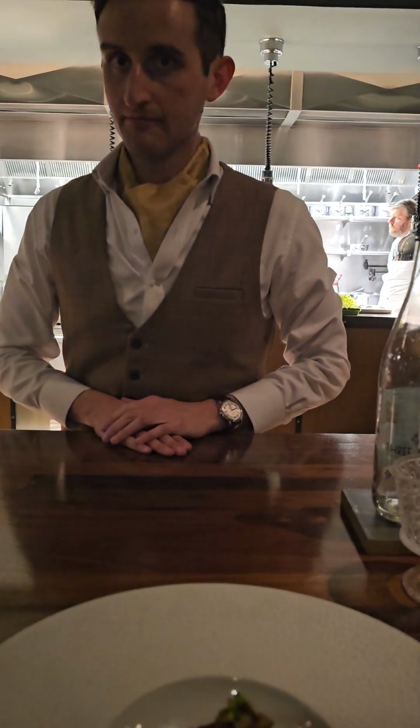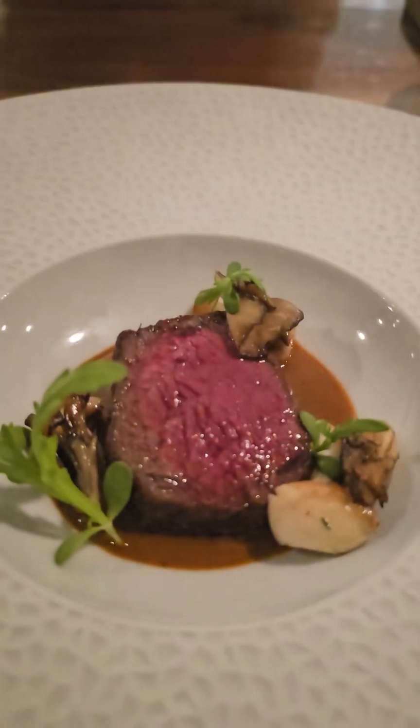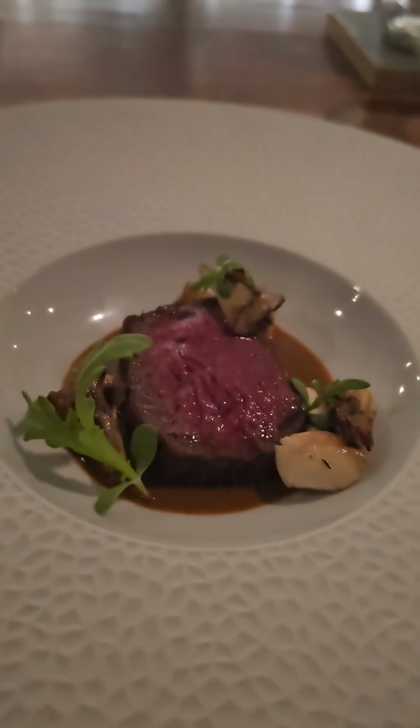All right, go ahead, Will. Australian venison tender. Over a tomato brandy reduction. Those are maitake and beech mushrooms, shungiku, and Maldon sea salt over the venison. Amazing. All right, well, you heard the man. Let's see how this goes. I'm expecting big things from this.